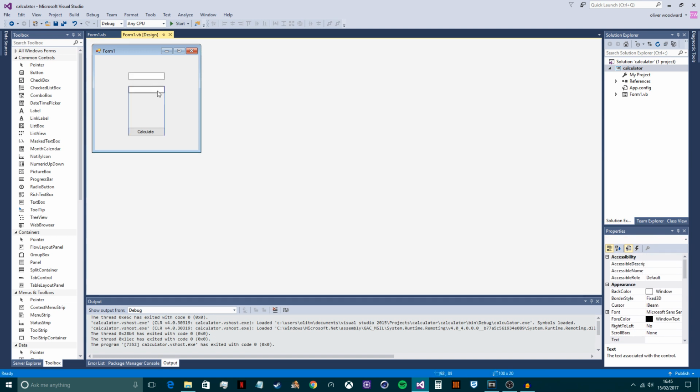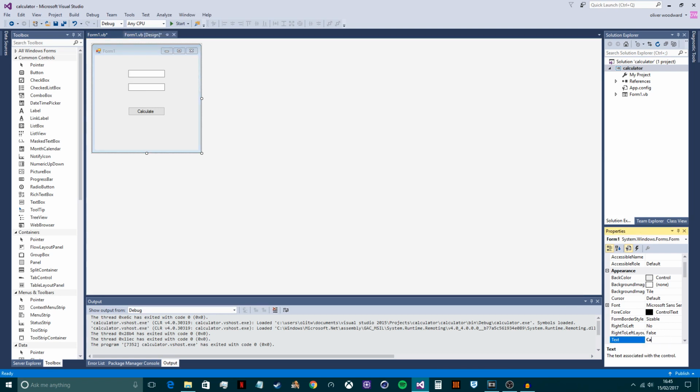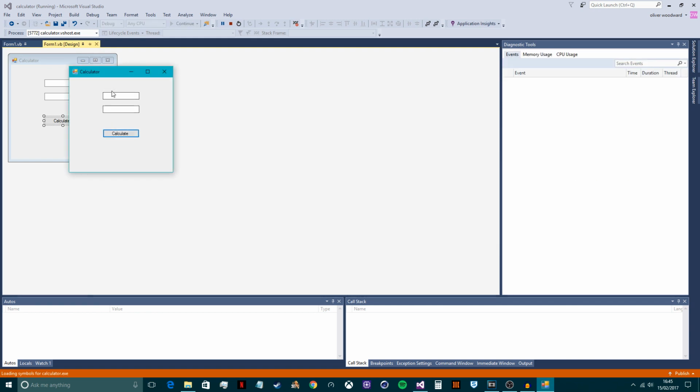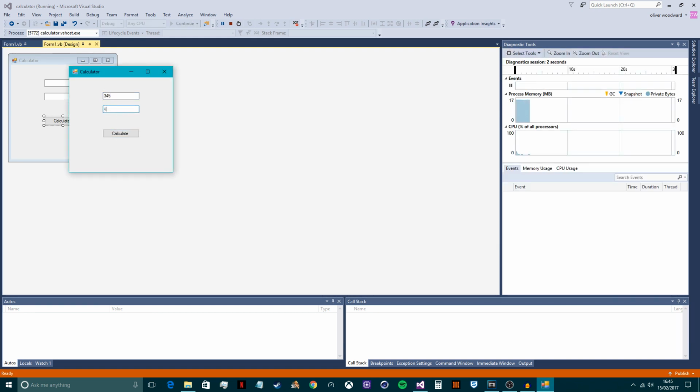So you might want to make it pretty, you might just want to do a multiplication one. You want to put text, so calculator. So when you've got this message box up, nothing's here, is it?